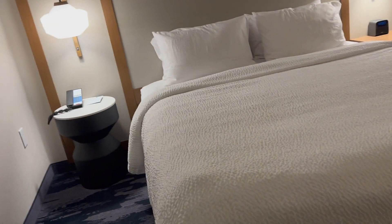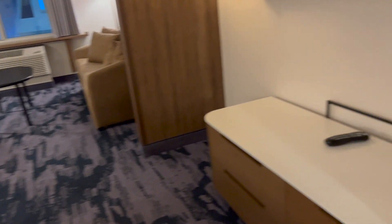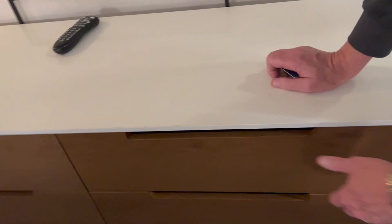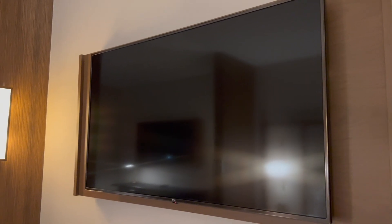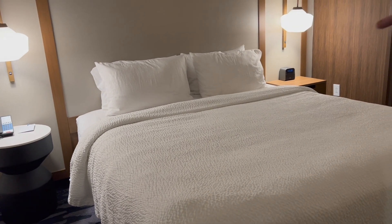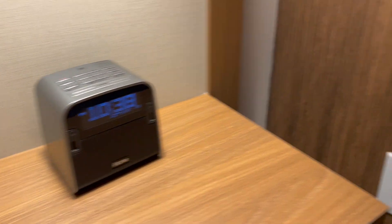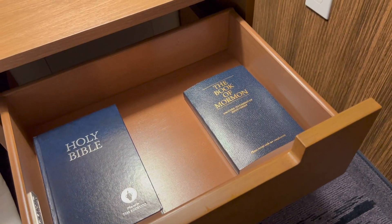I love the fact that it's a king-size bed. There's a nice stand for you and a nice stand for me. That strip on the wall is just to make sure your suitcase doesn't bang into the wall — I was trying to figure out what that was. And there are drawers here, so you can actually stay for more than a day or two. You've got a huge TV — it's a pretty big TV, not adjustable. King-size bed, I like the lights on the wall. There is USB on the clock on the nightstand, and there's a plug right there so you don't have to dig behind for it. There's also a Bible and the Book of Mormon on the nightstand.